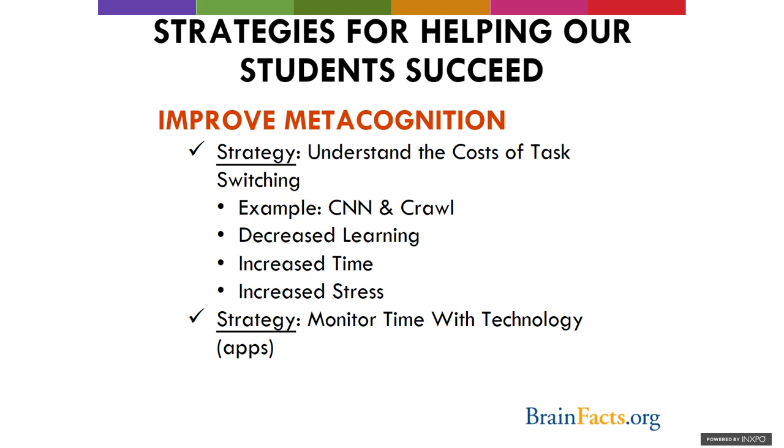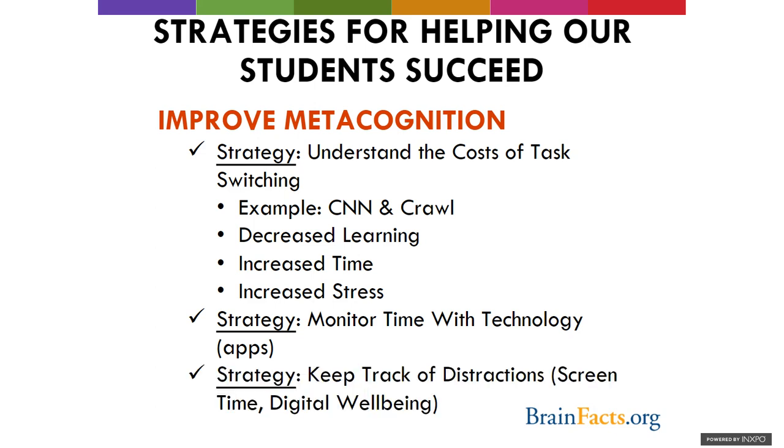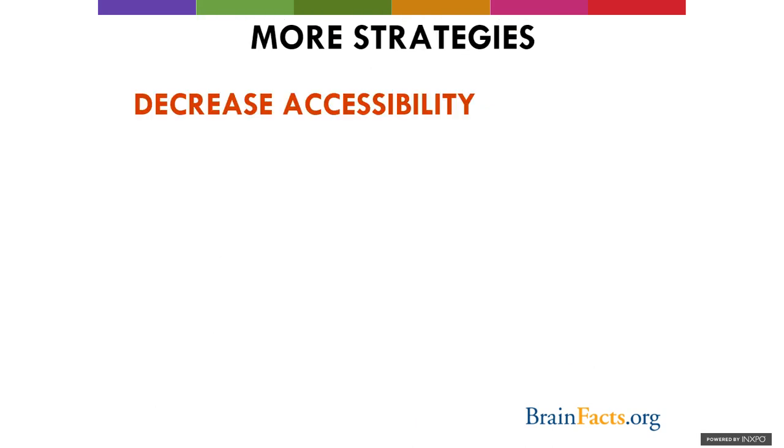Another strategy on improving metacognition is, how can you be metacognitive if you don't know what you're doing with technology? There are apps out there that students can put on their phone that will monitor how they're doing with technology. On all new iPhones with iOS 12, there's an app called Screen Time, which tells you exactly how many times you unlocked your phone, how many minutes you spent on your phone, where you spent that time with which apps. It tells you how many notifications you got during the day and which apps are notifying you. All the information that you need to know in order to become metacognitive. And very soon, all Android devices will have a very similar app called Digital Wellbeing.